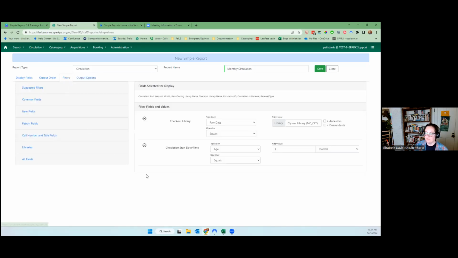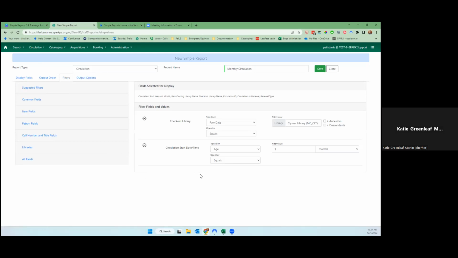So remember, the big difference between the full reporter, or I think the traditional reporter is what we decided to call it, is that age. Instead of a relative month or day ago, it's going to be age, and then you'll pick from there. You can't run things in the future. So if you're using this for like a patron list or something like that, and you want to know whose card is expiring in the future, you can't. You have to run it that day. But if you want to schedule for something that happened in the past, this is the way to go about it.